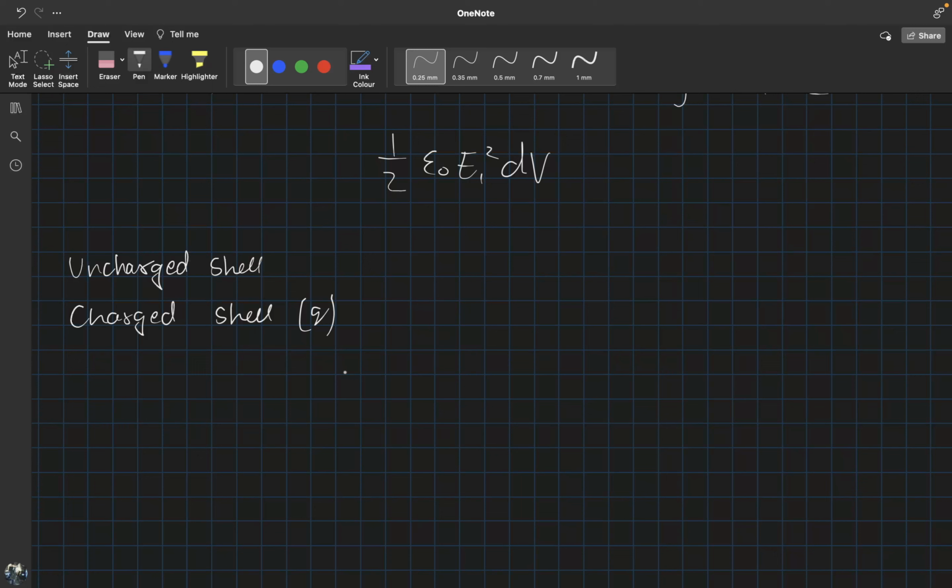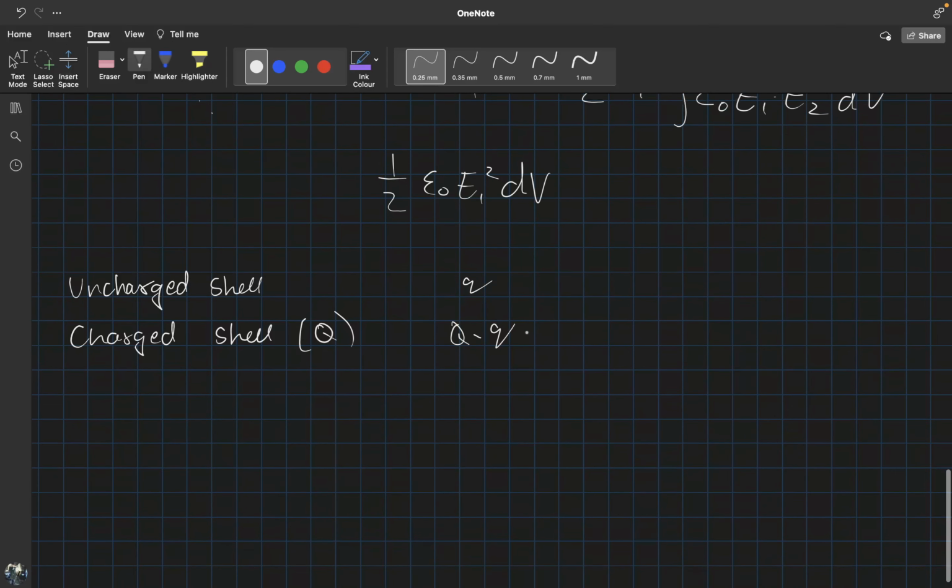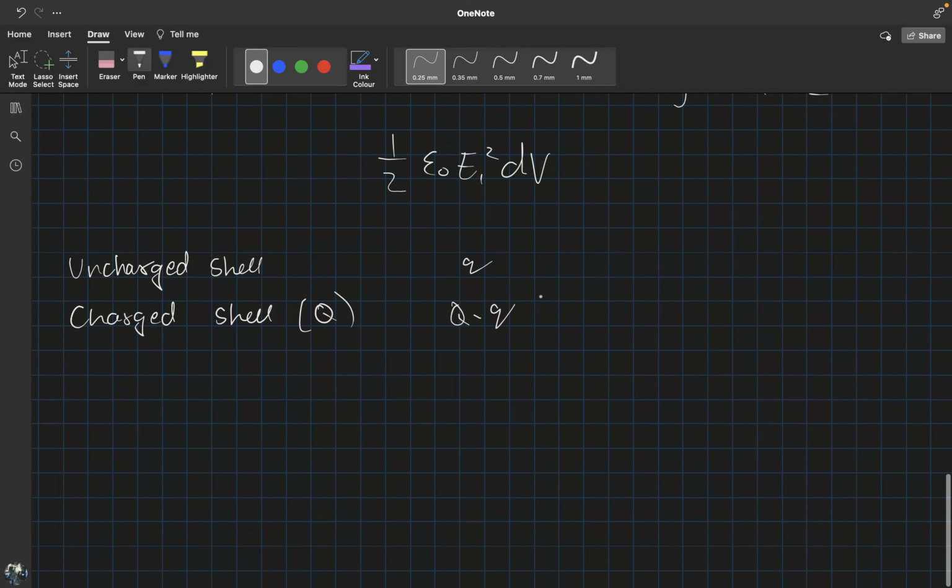The initial charge being Q. So the initially charged one, what charge you are left with is capital Q minus small q after making the first touch. Correct? Yes. And on the initially uncharged one, we are having small q, correct? Yes. Now what is to be done next is you will reinstate. The charge will be replenished. That means the charged one is back to capital Q. You make a second touch, and this process will continue.